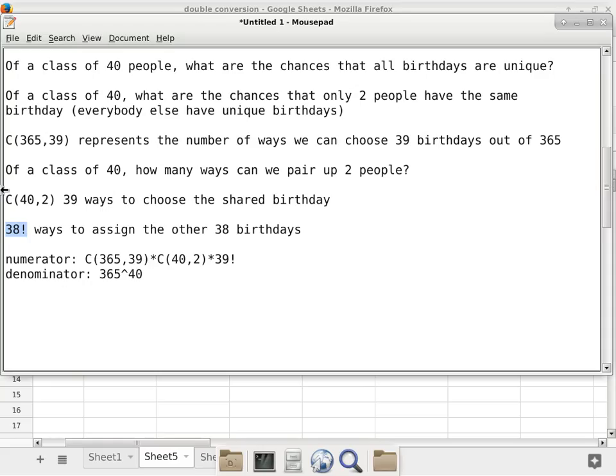Okay, so let's switch back here. Out of the two people who are sharing the same birthday, they have 39 ways of choosing. We let them choose first, right? Doesn't matter who gets to choose first, because whoever is choosing first has 39 ways to go. And then once we choose that, we have 38, 37, and so on. But that part is ordering dependent, because now we are trying to assign individual birthdays to people. So ordering is important because it depends on who gets which day, that is significant. Any other questions about this?